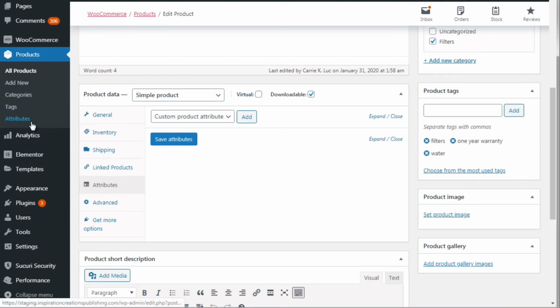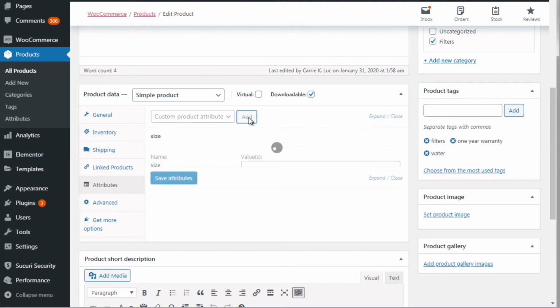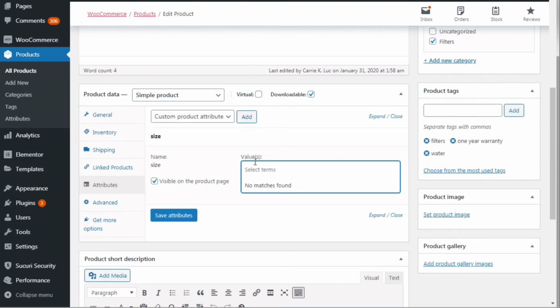And under attributes, you can only add the attributes. So think of attributes kind of like a category of product attributes. So we have color and size. Since we're dealing with water filters, we can have size. So you pick and choose the attribute, you click on add, and then of course you're going to see values.